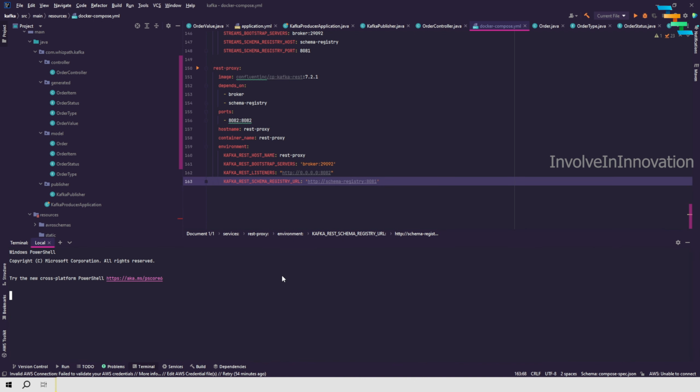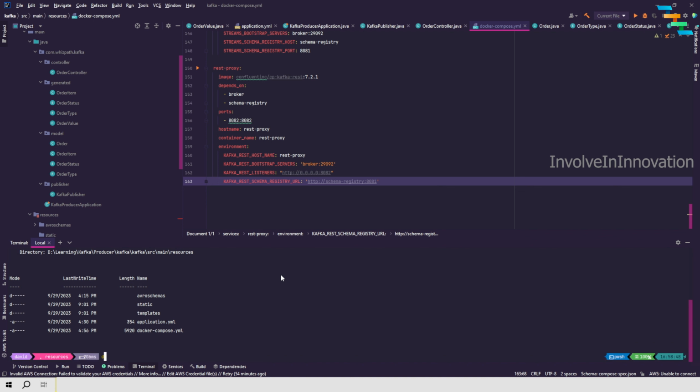And open the terminal here. You have Kafka, and go to cd src, cd main, resources. Go inside the resources folder. You have the Docker Compose file here. So enter the command docker compose up -d. -d is the shortcut for detach.